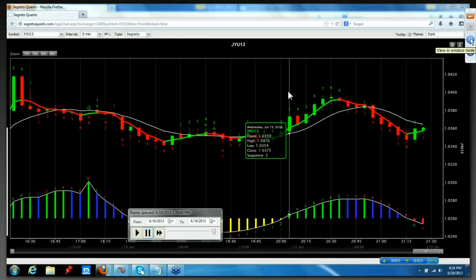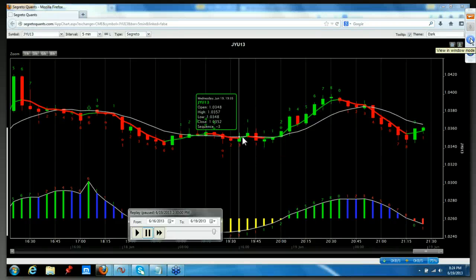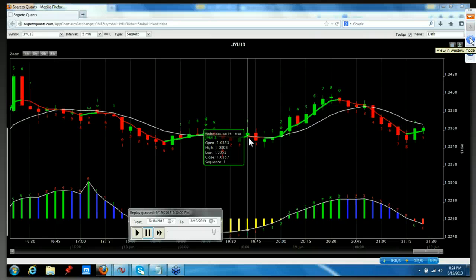What about 1940 or so where the numbers are green? 1940. Right here. That is, if I were right side of the edge, I may take this entry, right? But again, it would depend on what my chart looked like. If I had matchy-matchy on the stochastics, if I had matchy-matchy on the MACD, if I had matchy-matchy on the HMAs, on both the 1 and the 5, I may take it.